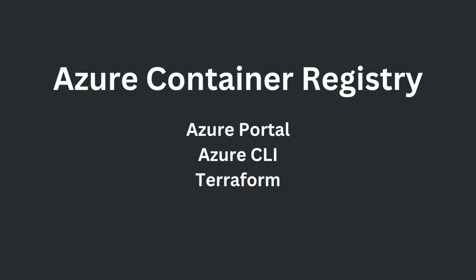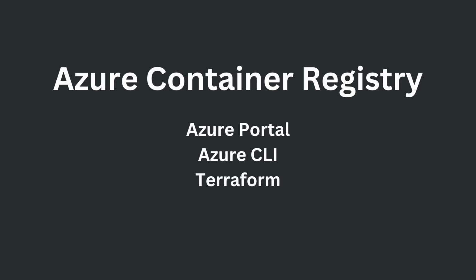What we'll be doing in today's tutorial is using Azure Container Registry to set up a private managed registry for container images, and we'll be doing that three different ways. One's via the Azure Portal, the second way is using the Azure CLI, and the third way is using Terraform. What we'll include in this tutorial is getting the Azure Container Registry created, as well as pushing an image into that container registry and just viewing it via the portal and via the command line interface.